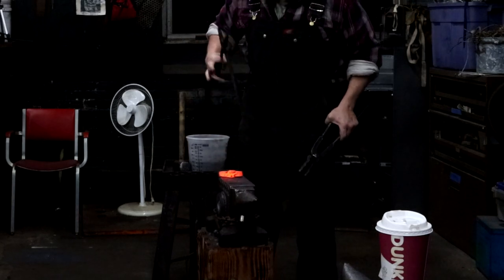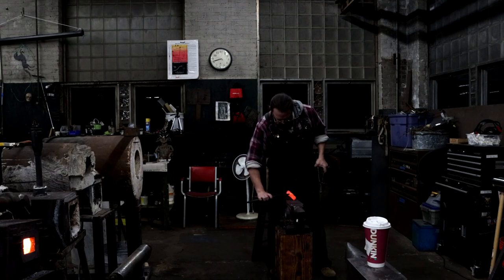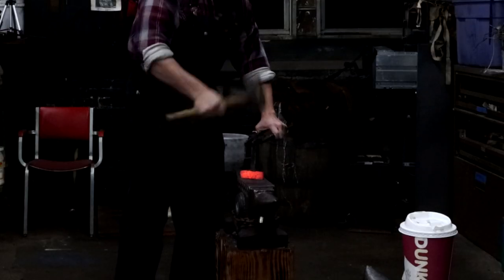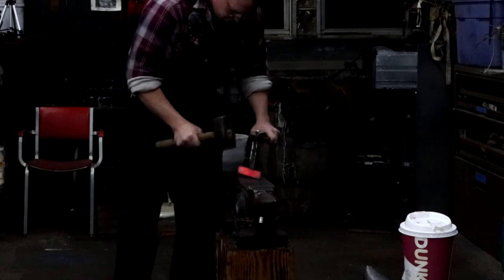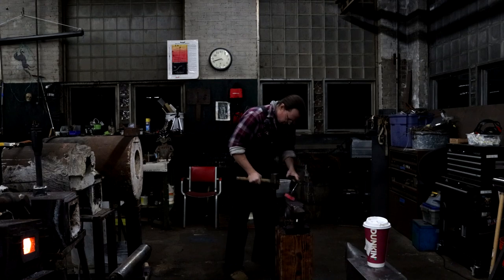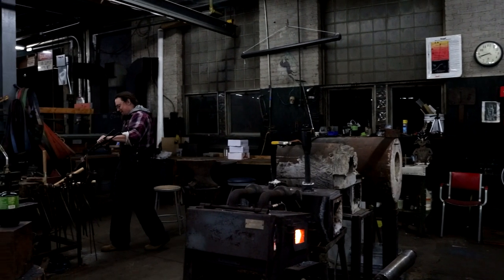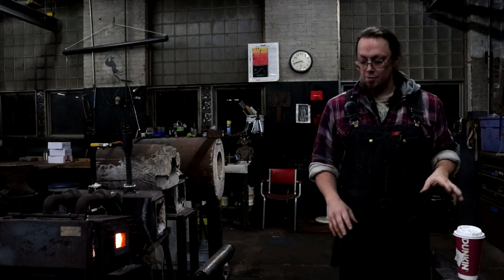Come on. Two tongs. Drag to the edge. Grab, flip. I'm not doing great today getting this thing off. Ha ha! Alrighty, hammer's almost done. Not done, the hammer eye is almost done.